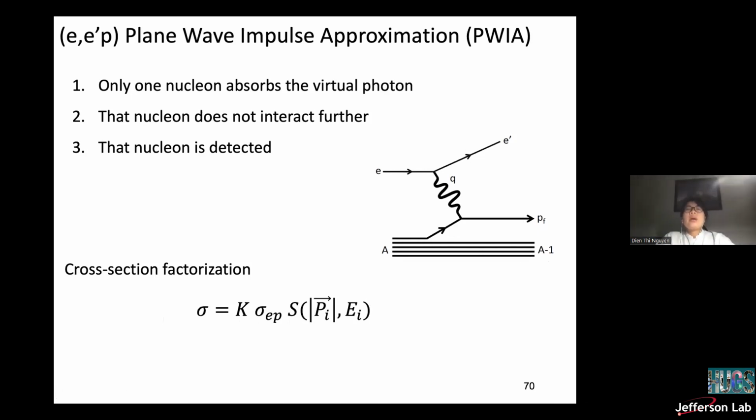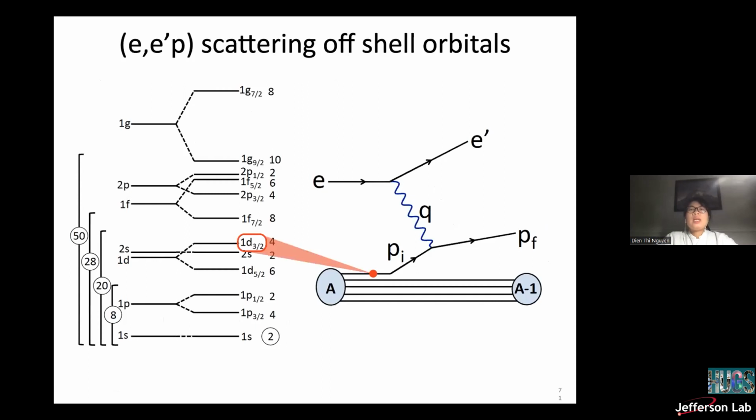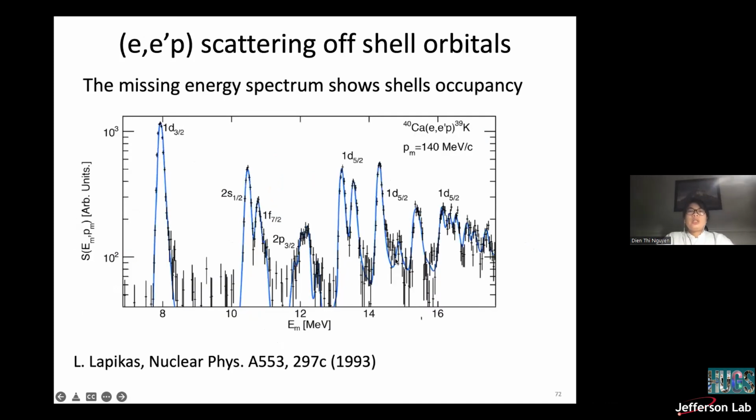With this type of measurement, what we try to do is knock out this nucleon inside the nucleus and detect it, so that we can calculate the energy level of this nucleon depending on the different shell it stays in inside the nucleus. That's why it is the knockout of the different shells, right? So we can see the distribution.